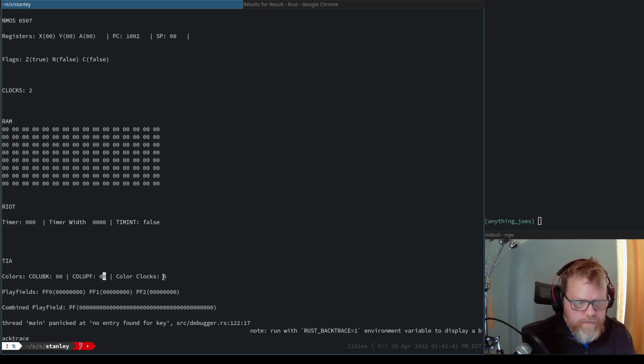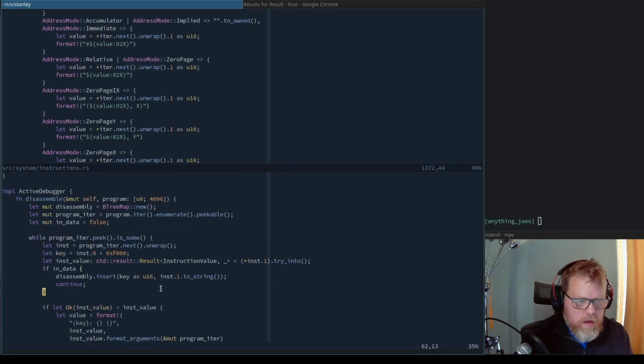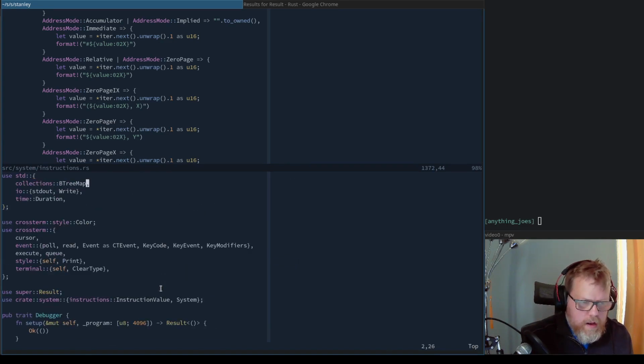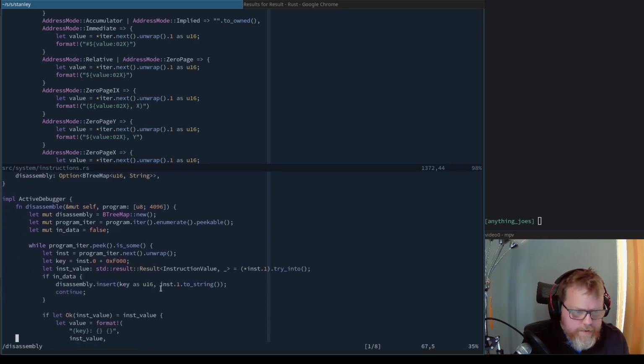So I don't think it's safe to do this. So we're just indexing into the disassembly. So I might have to do a little bit of wrangling these bits.